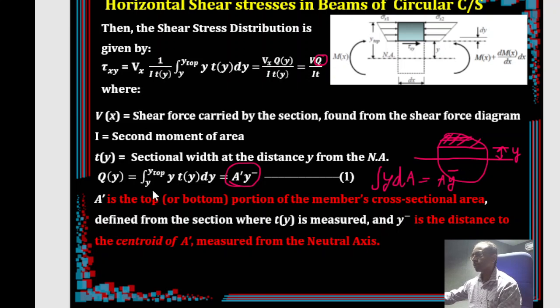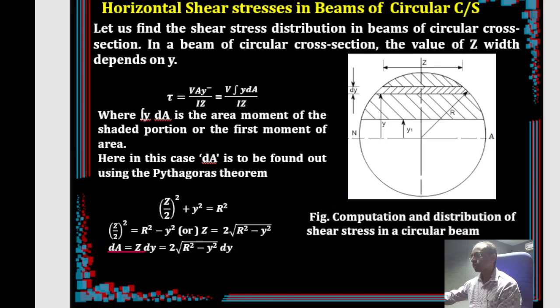So let's see how we can do that for a circular section. This is a circular section having a radius r, right? That's the only dimension for a circle. So we have a radius r or diameter d that was given, and it is asking us to draw the shear stress variation across the depth. Along the depth direction we can find it out.